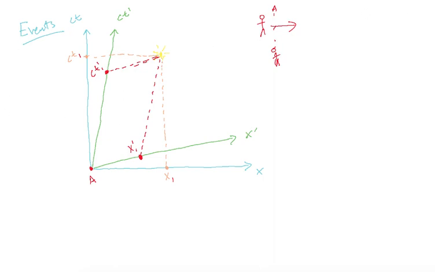And I mean, if you look at that, what I mean to say here is that we have, let me get a different color. We have this length here is shorter than this length here, right? That wasn't a very good line. This length here, right? So x1 minus A is bigger than x1 prime minus A, okay? And the same thing here. This length is smaller than this length, all right? So the same thing, CT1 minus position A, whatever that length is, is greater than CT1 prime minus A. So this is time dilation and this is length contraction, both visually represented in this space-time diagram, this Minkowski diagram or Minkowski space, whichever name someone's going to refer to it as. But you see both of those things going on, okay?